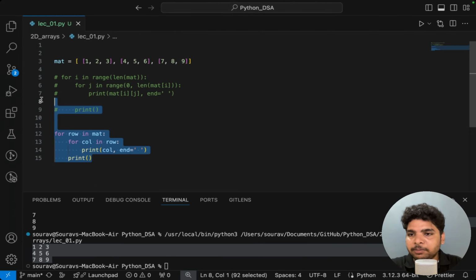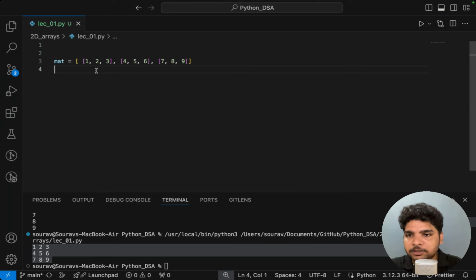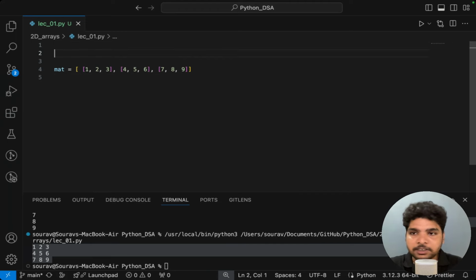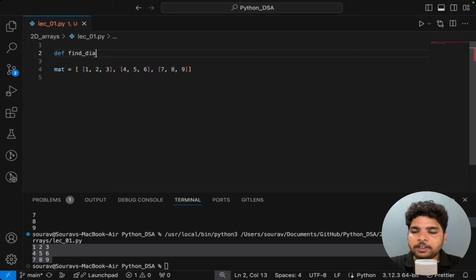Let's remove this, take this matrix, and create a function called def find_diagonal_sum. It will take a matrix, then let's say n equals 3. This is basically a 3 cross 3 matrix.